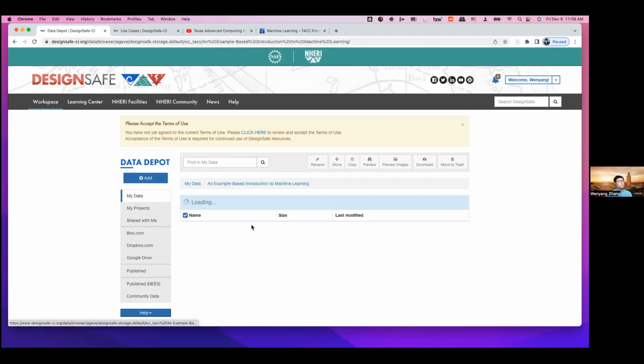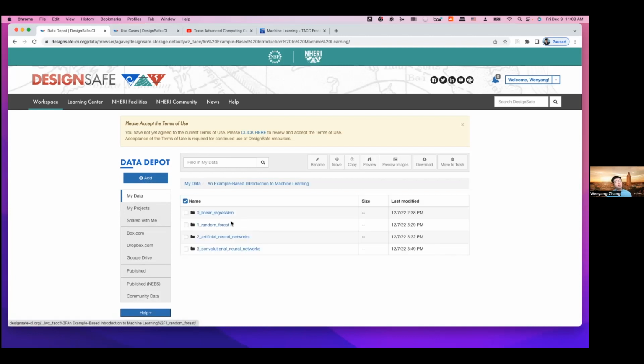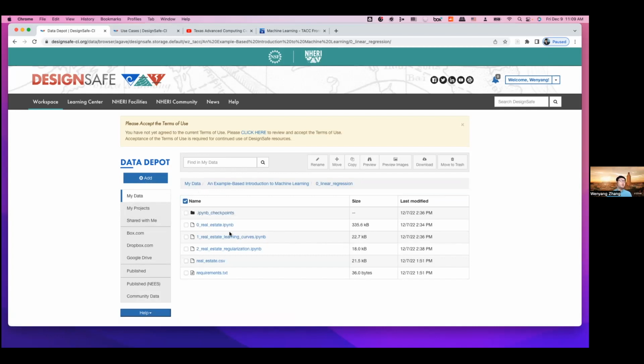So if you simply click this link, you will see the 4 examples, from linear regression to random forest to artificial neural networks, and eventually convolutional neural network. Let's just quickly click the first one, the linear regression. Okay, so here you see, we have 3 Jupyter Notebooks, and we have the data.